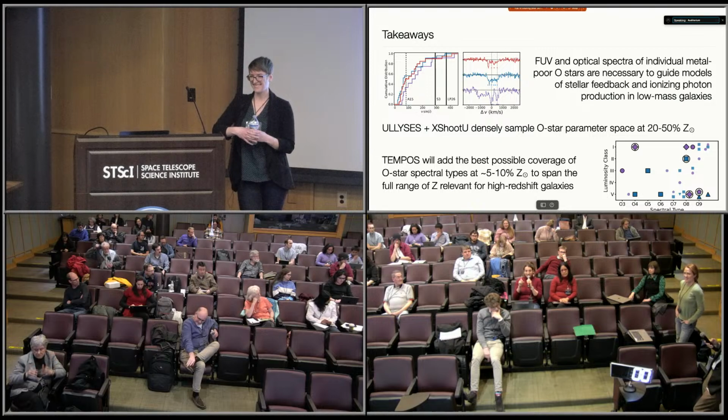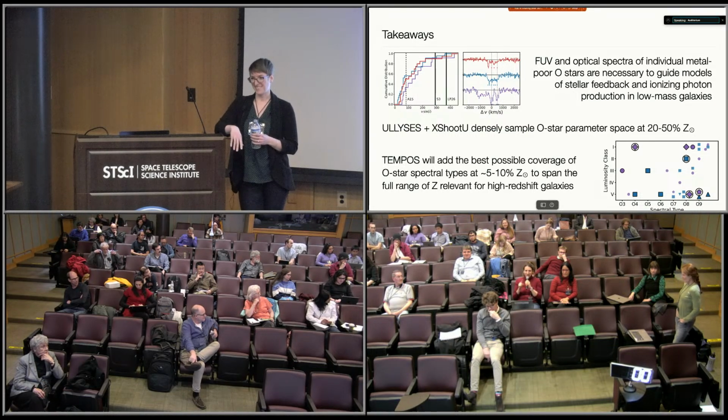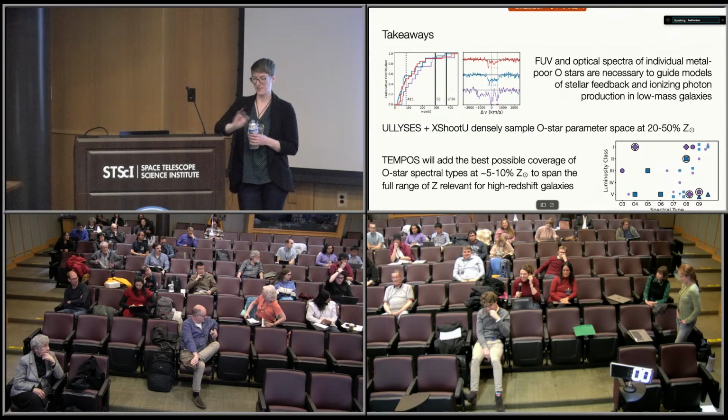Hi, so I have a comment and a question. The comment is that IC 1613 is not so metal poor. In its oxygen abundance, it is. Probably not in oxygen, but in nitrogen it is very metal poor. That's why we started looking into that galaxy. Yes, but I am not familiar with your work there. I totally agree.